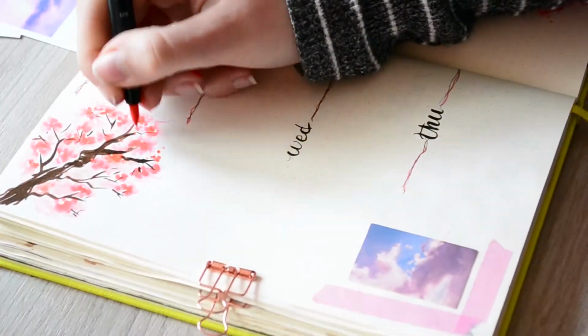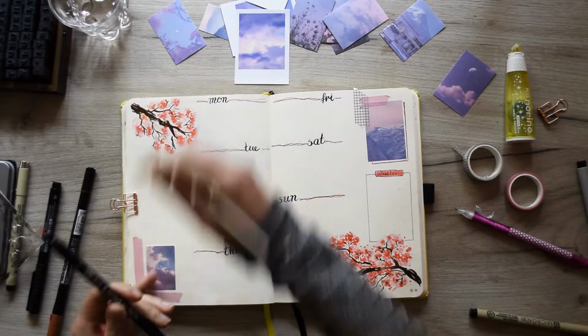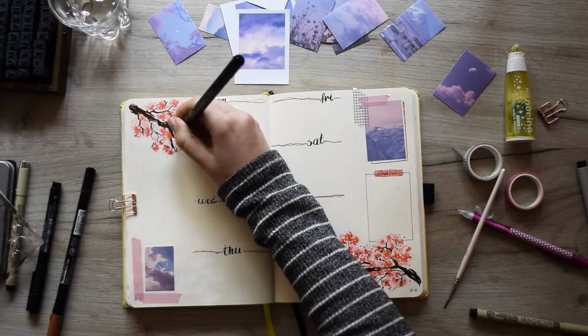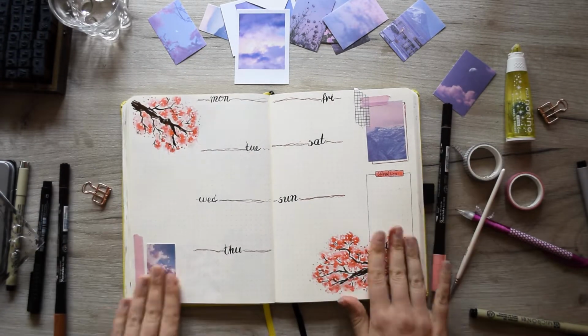Of course, with the development comes the third point of my list, which is that we have to train our brain constantly. And yes, I'm not talking about math. Our body is made up of muscles, and the brain is no exception. The brain needs to be trained constantly. To look, to notice things, to feel. Your brain, that's you.